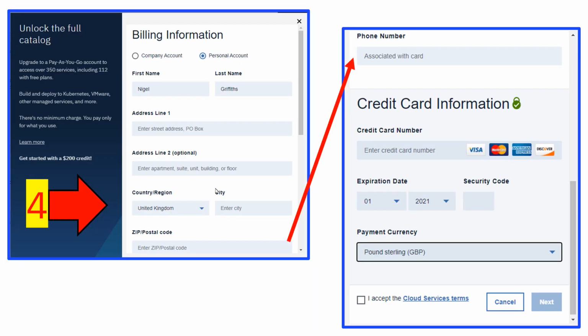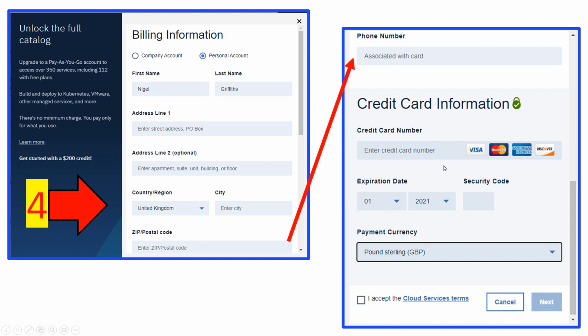So if you click on the upgrade to pay-as-you-go, you get unlock the full catalog, which is not what they called it, but there we go. It says it up the top in here. What does it want you to give it to allow you to go to pay-as-you-go? First name, last name, I already got that. Lines of your address, your country, city, and your postcode, and then your phone number. I was thinking about the phone number, but actually if something went horribly wrong, they could phone me up, so that's quite a good thing to put in.